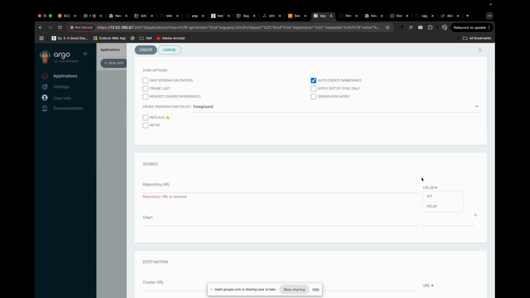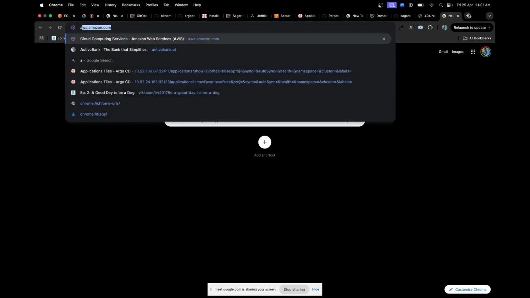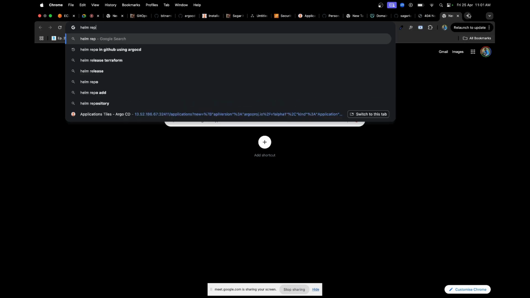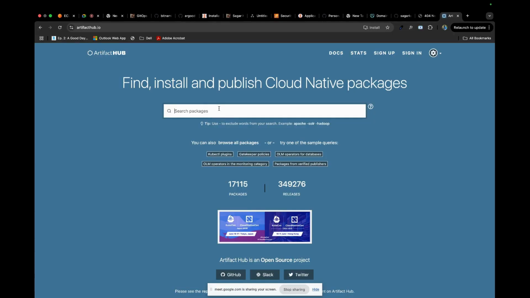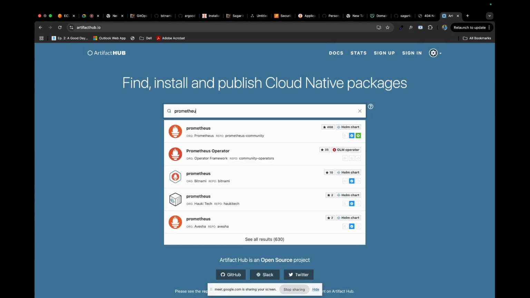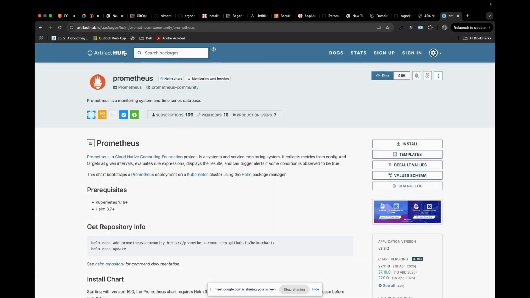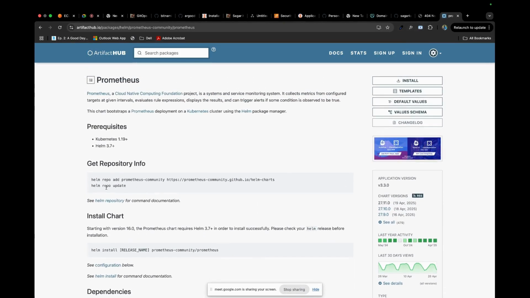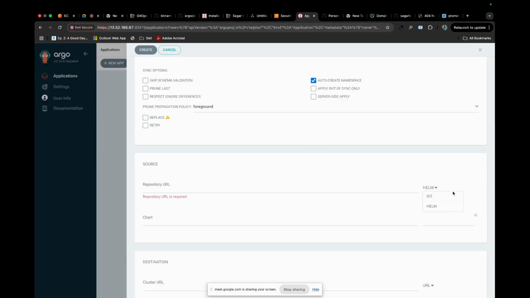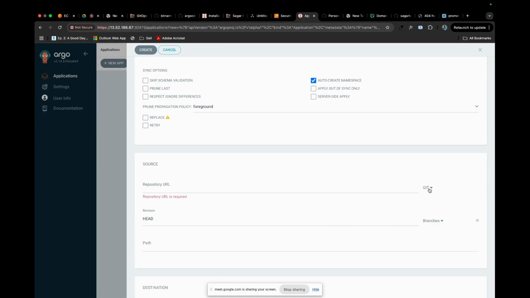If you select Helm, it's for when they are in a Helm chart repo. What I mean by Helm chart repo is, let's say I want something like Prometheus. If they are inside Artifact Hub, or something where you had created an account, that is where the Helm repo is different and the Git repo is different. Ours is in a Git repo. Even though it's a Helm chart, we have it in a Git repo, not a Helm repo. So that's the basic difference.